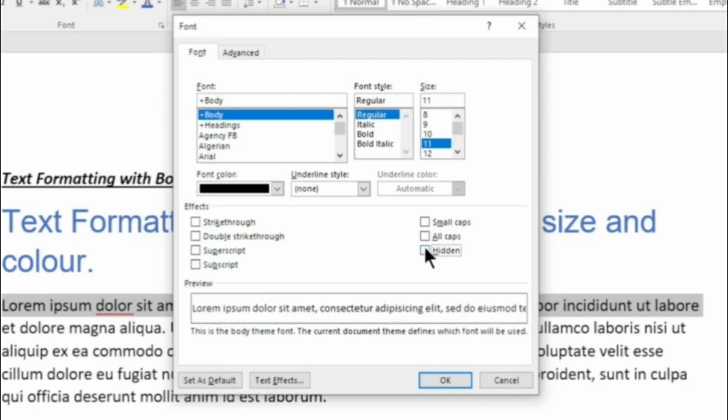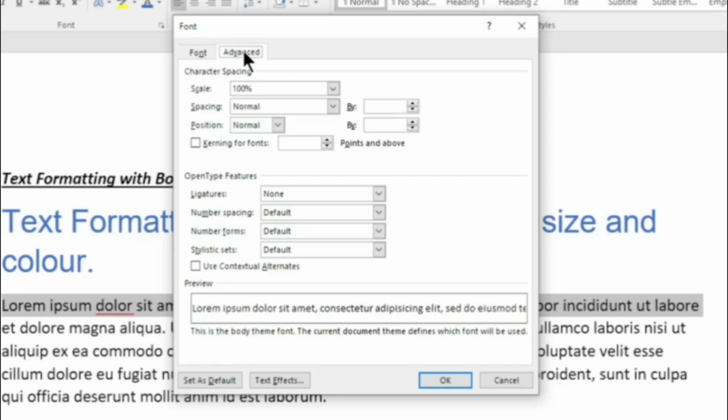Now let's move on with advanced text formatting. If we click on the Advanced tab, under Character Spacing, we have the option to adjust the scale, with predefined scales, or we can type our preferred scale. Next, below scale, we have the spacing option, which we can change to normal, expanded and condensed.